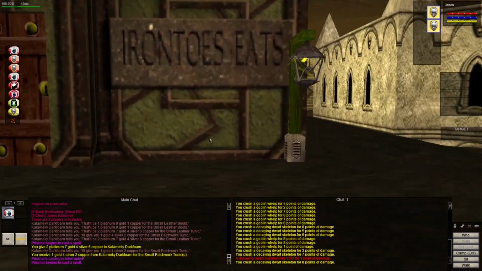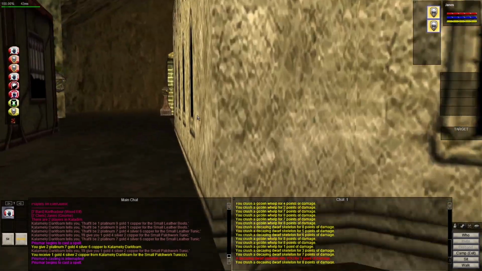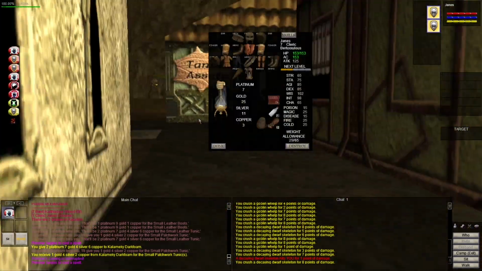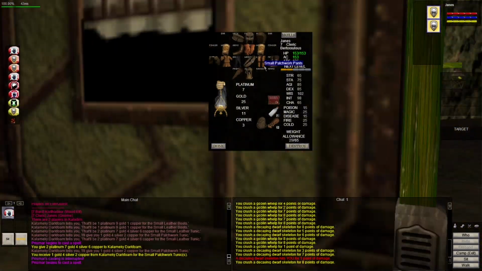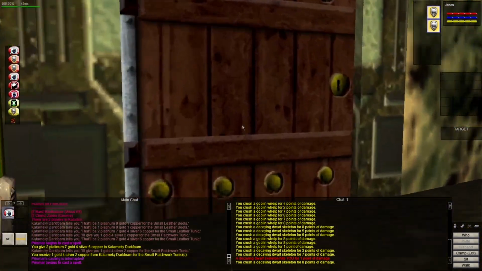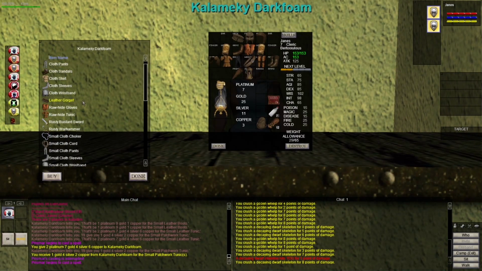I guess it's kind of the same in real life. If you had a bunch of pennies, you would pay with that, assuming the merchant would accept it. And I paid 2 plat, so it's a huge gap there. I do wonder, I kind of just want to compare and see if there's anything else worth switching out.